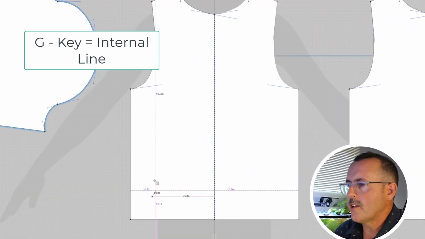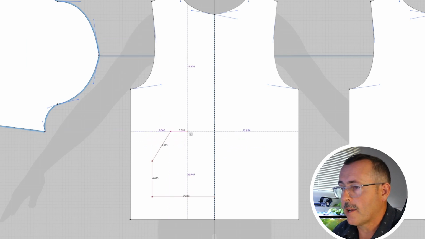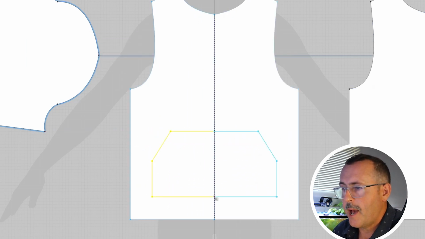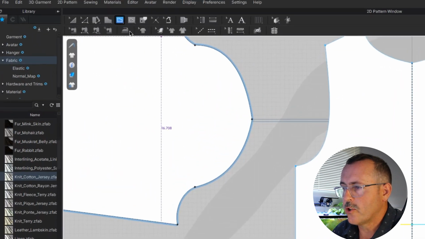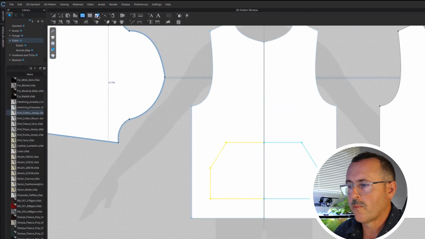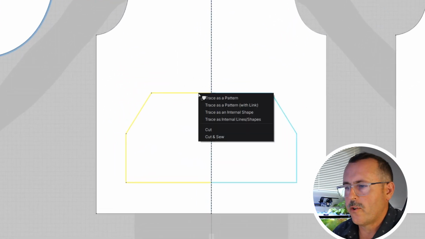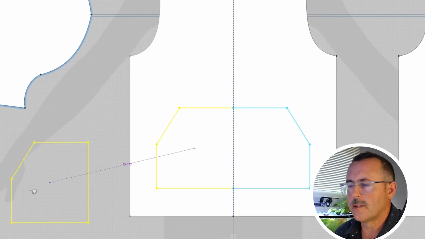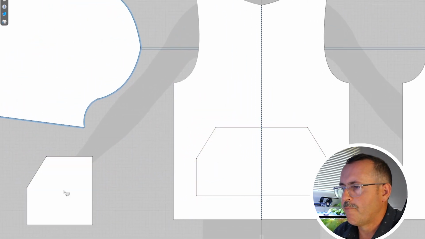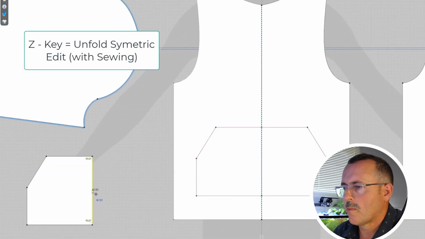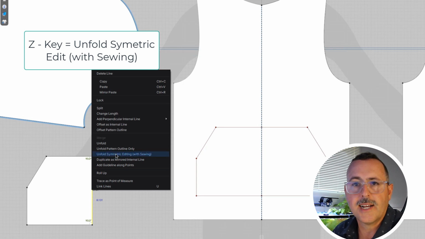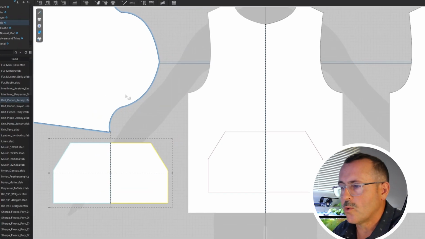Now let's add a pocket and a waistband. Select the front pattern and use the internal line tool to draw this pocket. Grab the trace pattern tool and right click to trace the pattern. It will create a new pattern for the actual pocket, and that's going to be off on the left here. Segment sew all the sides except for where the hands will go in the pocket.